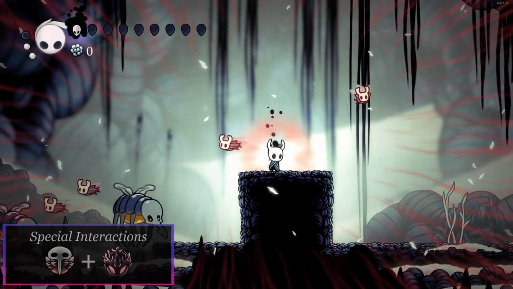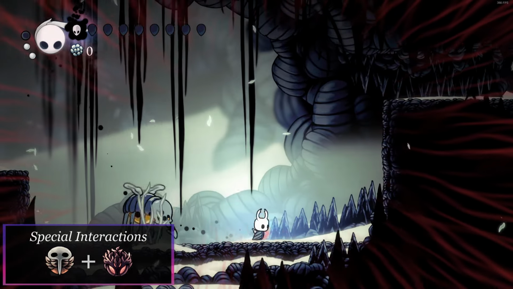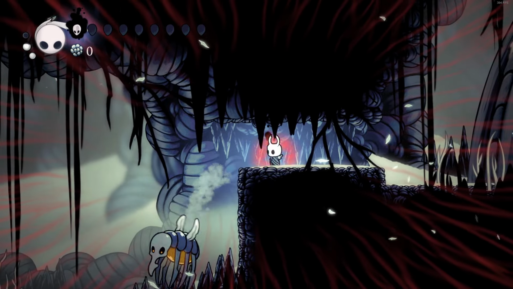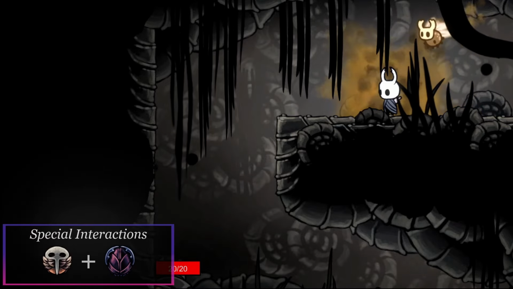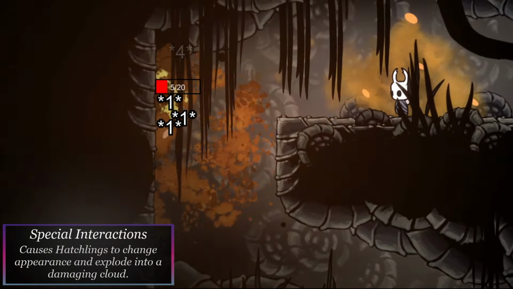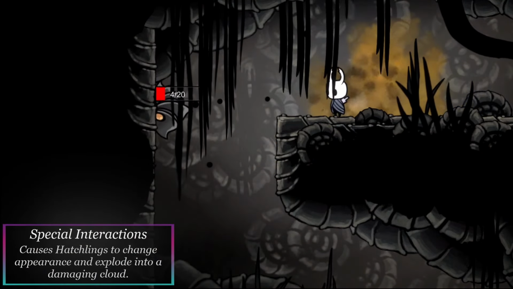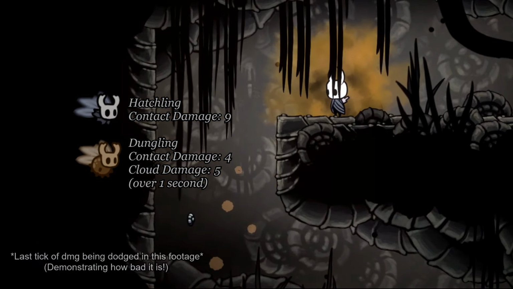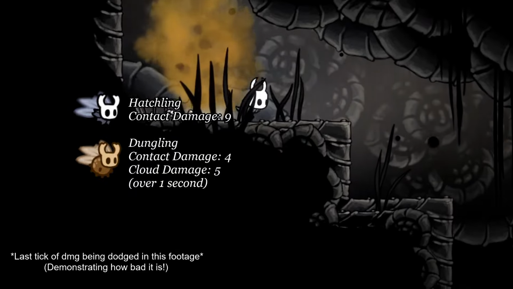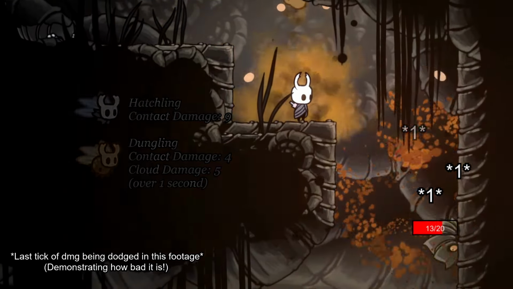Combining Glowing Womb and Fury of the Fallen will cause hatchlings to deal an additional 5 damage, for a total of 14 when at 1 health. When Glowing Womb and Defender's Crest are combined, spawned hatchlings will take on a different appearance. They will deal 5 less damage on impact but leave a small AoE cloud for 1 second, dealing up to 5 damage. At best, this deals the same damage as a normal hatchling, and at worst you lose out on damage due to enemies moving out of the cloud's effect.